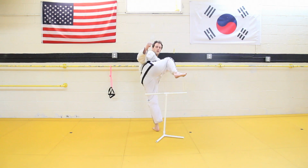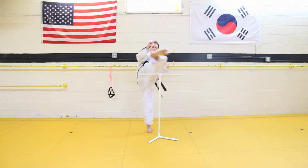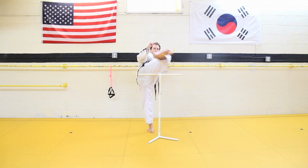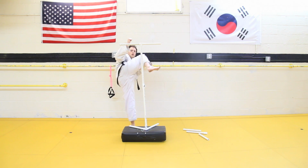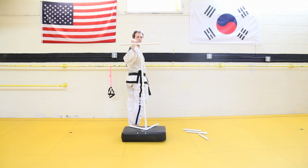In all of my tutorials, I recommend holding onto the bar and practicing the kick to gain strength and control over an obstacle. So I recommend putting an obstacle in front of your kick and trying to kick over it once or several times in a row. And gradually, once you get over an obstacle, get a higher obstacle and go higher and higher. I have these Ts. I start in a medium T, then I go to a higher T, and then a higher one, and then a higher one, until I'm as high as I can kick. And eventually, once I get control of this, I'll try a higher one.